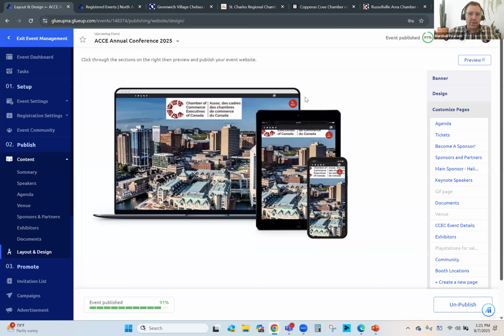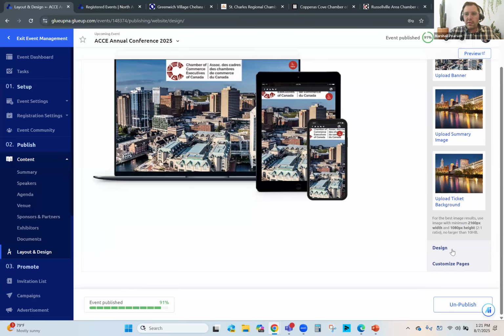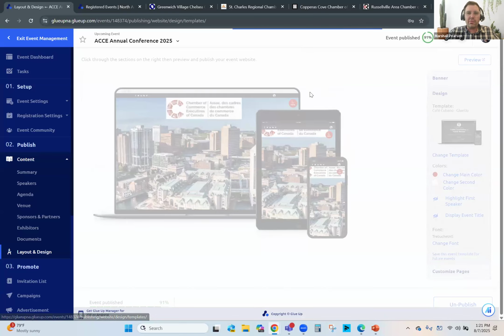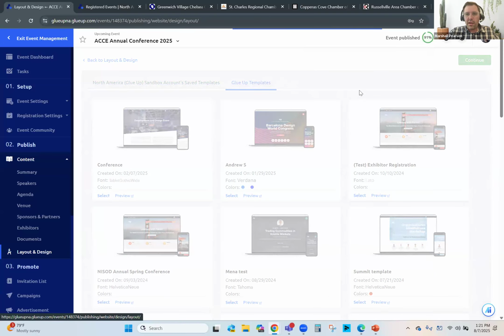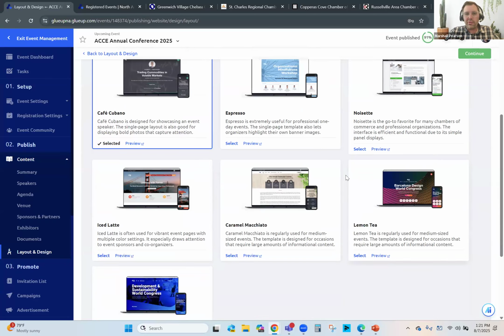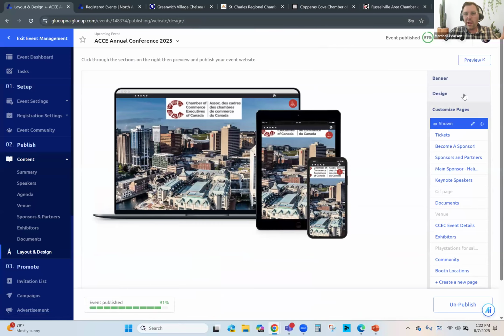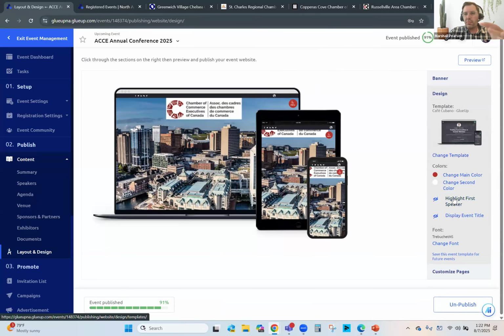Onto a standalone, branded, mobile-friendly on any device landing page that's SEO optimized that people can find online that is built by GoOp, and it's going to bring all that content in. We have 10 different templates to choose from here. They each have their own orientation, direction. You can play around and preview what the content's going to look like in any of them. They have different design elements, and you can make it your own banner image, different things you can do there.